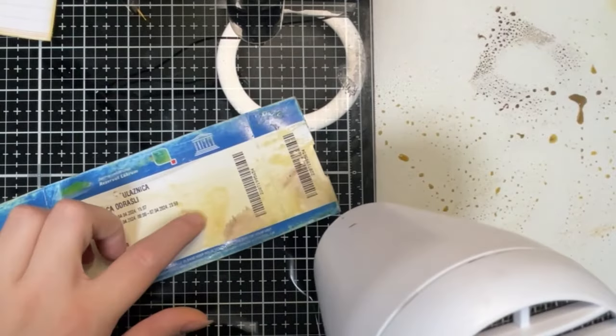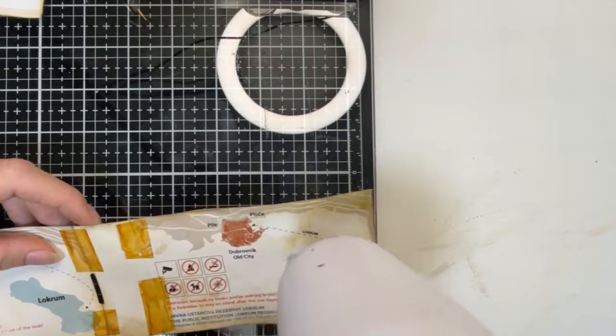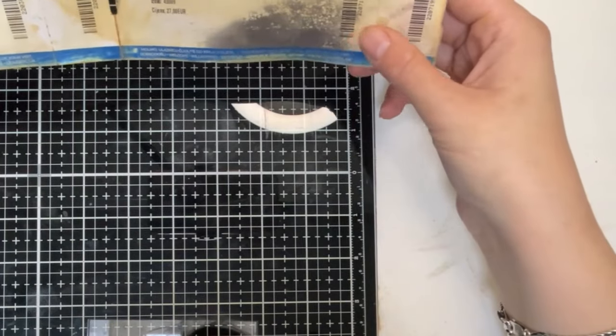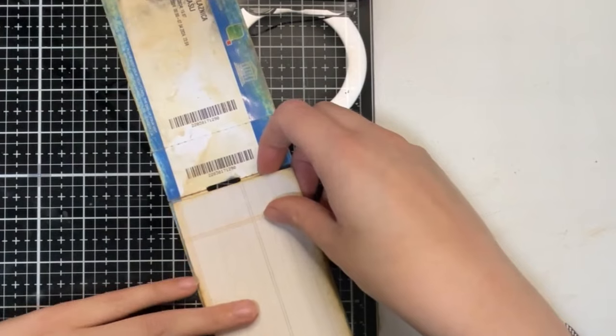Unfortunately, somewhere while drying, I didn't pay enough attention, so it turned a bit black, and I was drying the back side, so I didn't really notice. And then I saw all these black spots and I was like, oh no, that's not what I wanted. So I had to figure out something to fix it a bit.